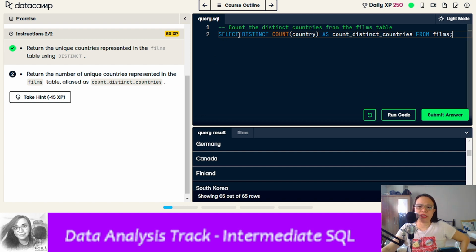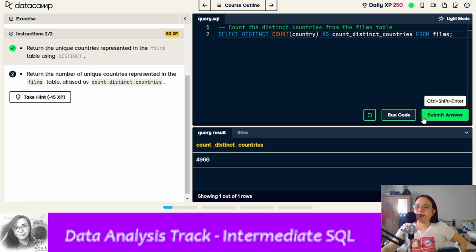So we have to use distinct to return the unique values, and then for the number of unique countries you have to count distinct country, then we alias it as count distinct countries, then we gather it from the table films. So we have to run the code and then submit the answer.